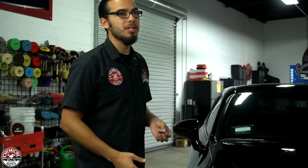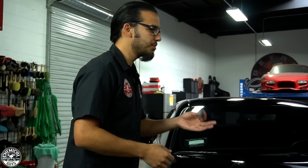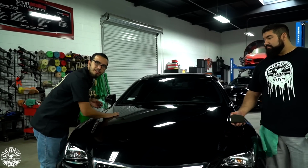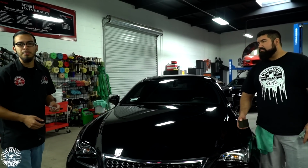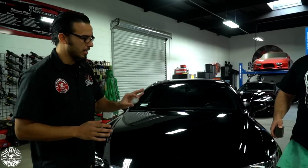So now the surface is clayed. I was using the clay bar, Jeremy's using the clay block. Either way, we got the surface nice and smooth, all the impurities pulled out of the paint. Now it's ready for the polishing steps. But I want to show you guys the difference between a clay bar and a clay block.